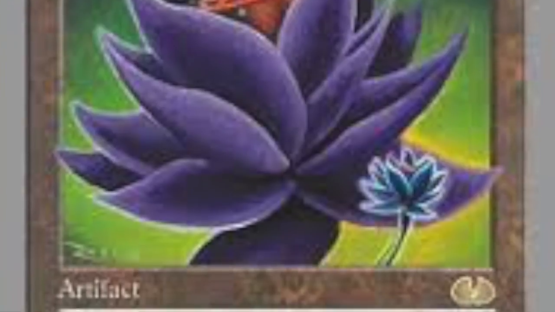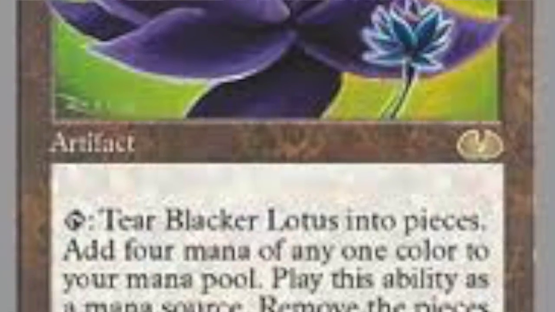Alright, so, number 6, Blacker Lotus. No list would be complete without Wizards of the Coast's parody card from Unglued. 0 mana card. You get 4 mana, but you also have to physically tear up the card to do so. It's obviously here as a joke, but it's still funny.